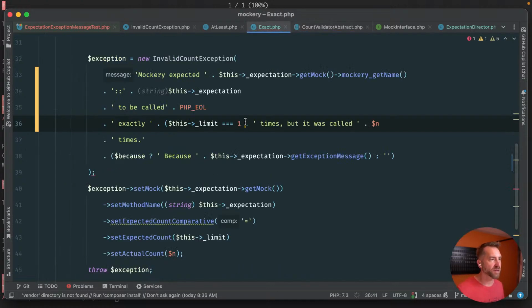So let's say if it's 1, then it's time, right? Otherwise, it's times. So basically reinventing Laravel's string plural helper, and we actually still need to output this. I think I'll probably make a helper for this within Mockery, but I think this gets us on the right track.